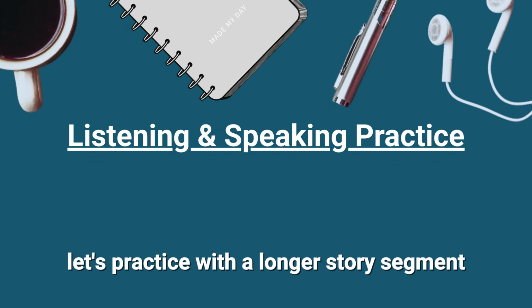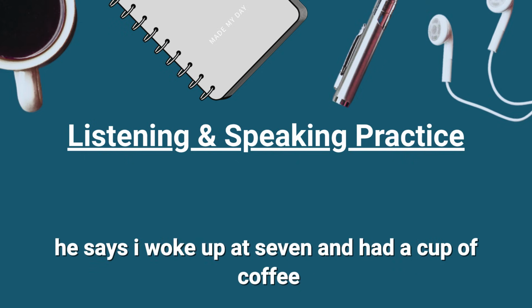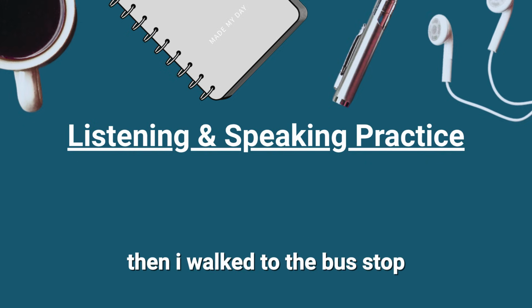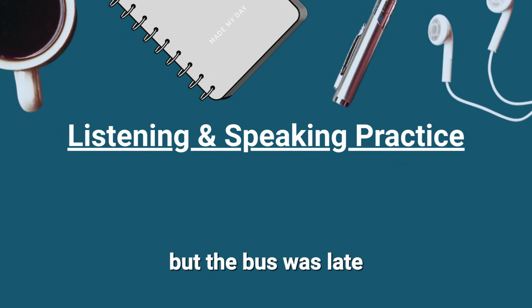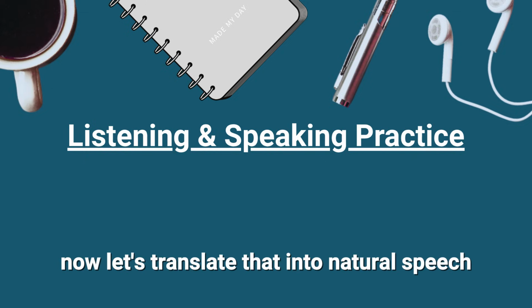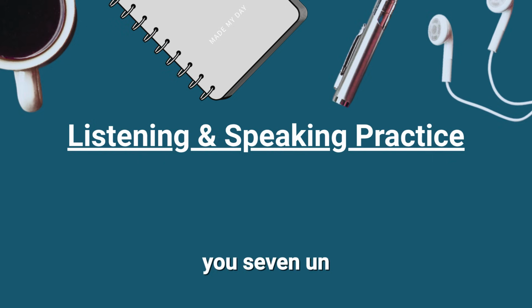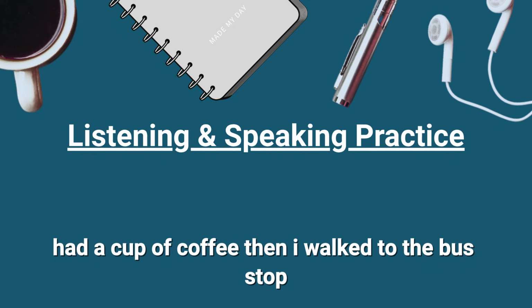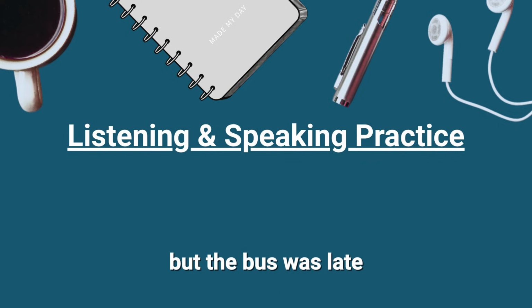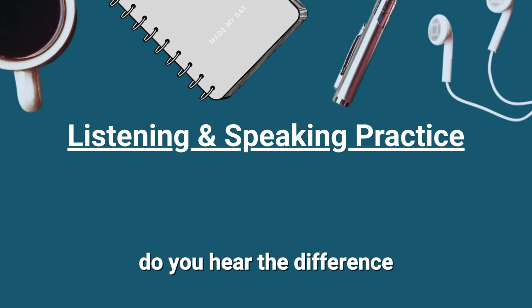Let's practice with a longer story segment. Imagine Leo is telling Sarah about his day. He says, "I woke up at 7 and had a cup of coffee. Then I walked to the bus stop, but the bus was late, so I had to wait for 20 minutes." Now, let's translate that into natural speech with weak forms. "I woke up at 7 and had a cup of coffee. Then I walked to the bus stop, but the bus was late, so I had to wait for 20 minutes." Do you hear the difference?